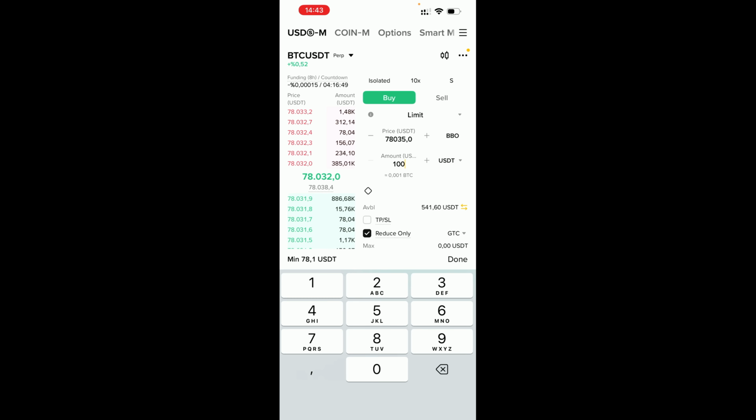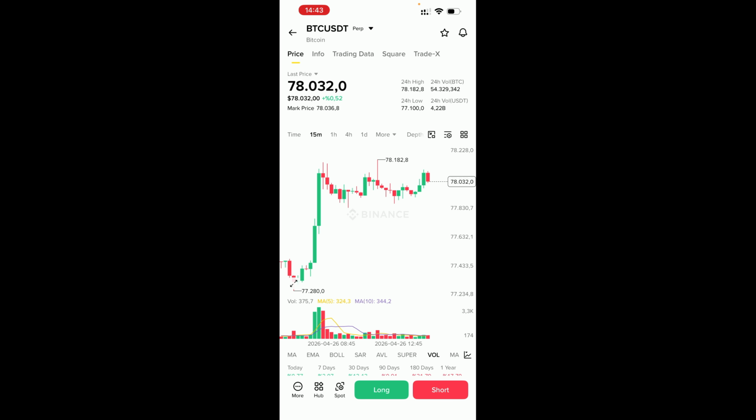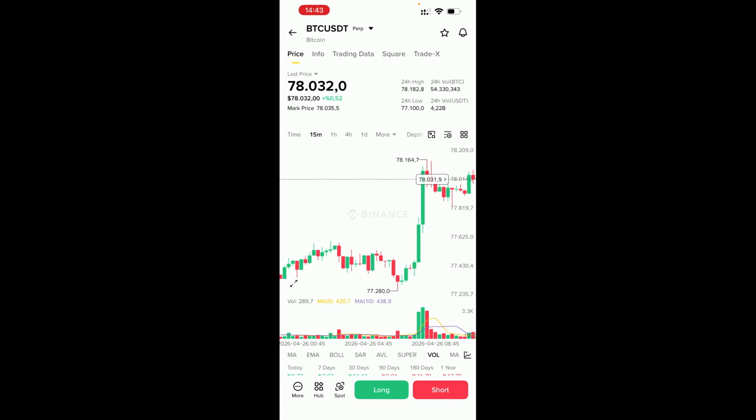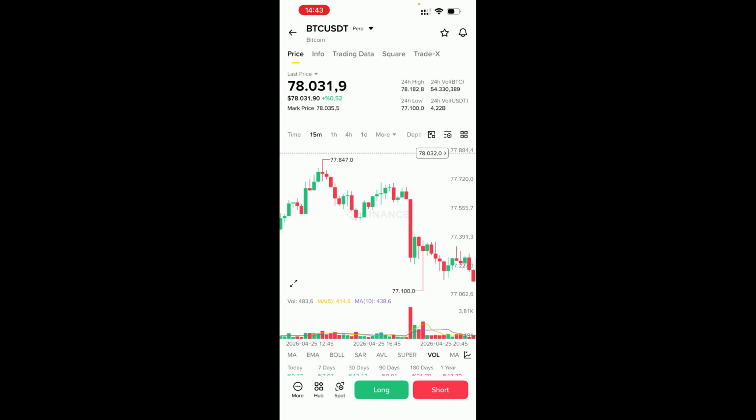When you do this, a sudden market fluctuation, for instance, the sudden increase shown in this graph, can give you a nice gain. However, on the contrary, a sudden decline, as you see here, can completely deplete your account balance. So, you must be very cautious.